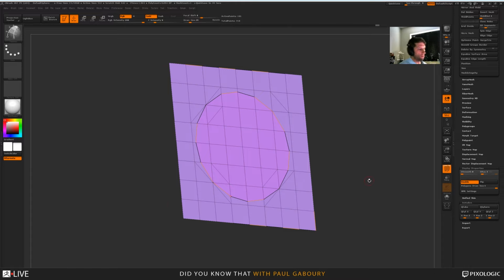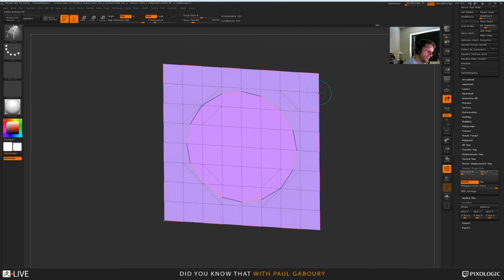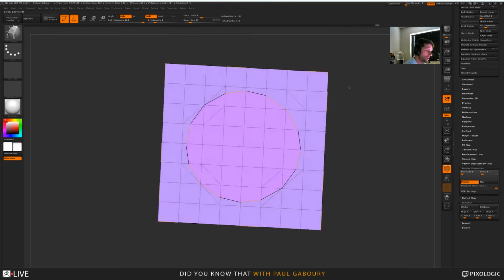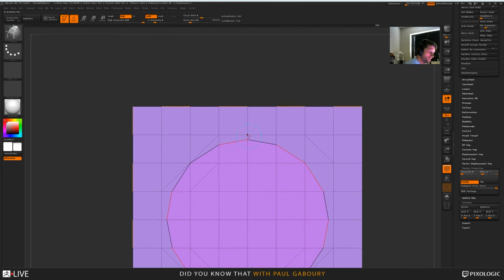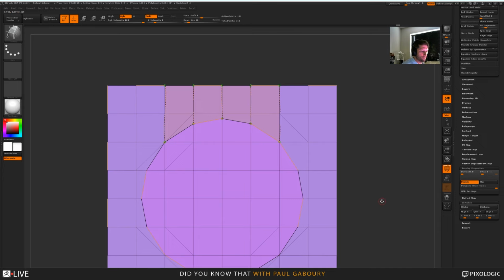Okay, so now what I've done is I've controlled and I've put points exactly where they are. So what I can start to do is using my topology brush, right? I can start making these points connect. And you see what's happening here is I'm creating those quads in between there.